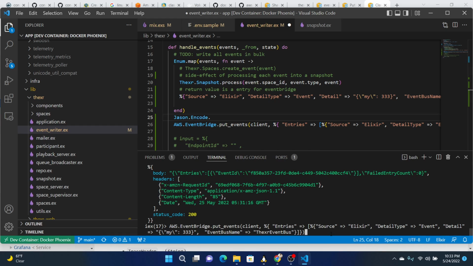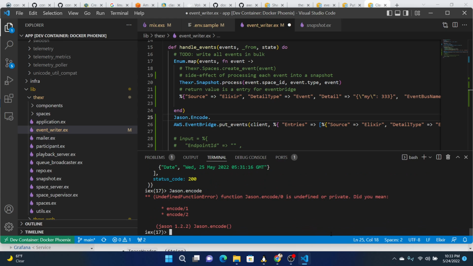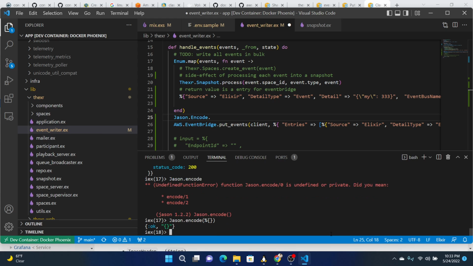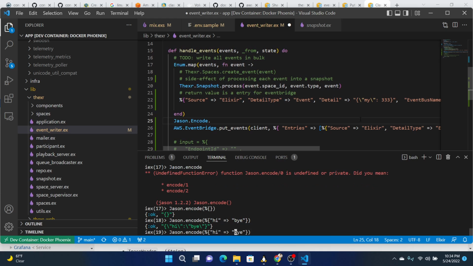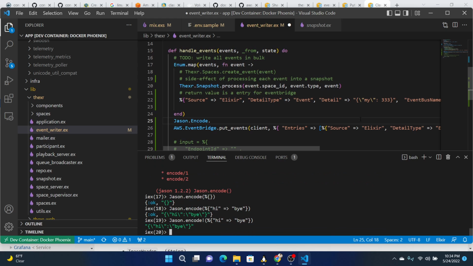Let me check something. How do you encode? JSON encode. Take this, we get OK. Okay, so does that work? Yep.